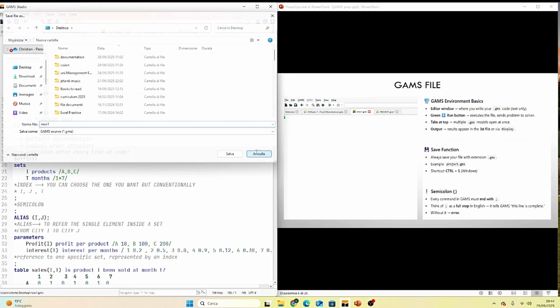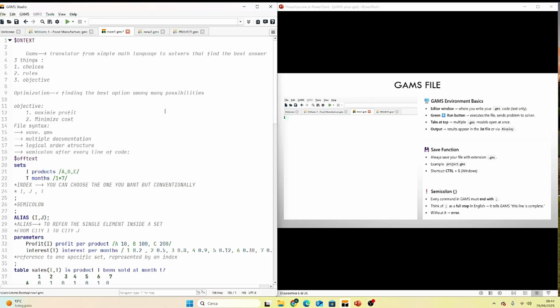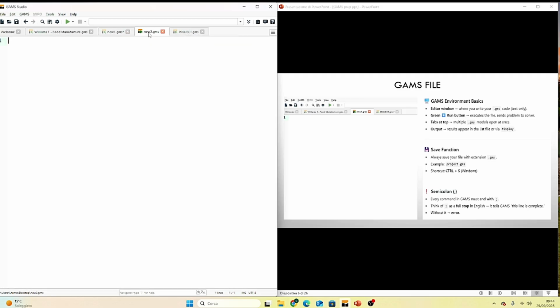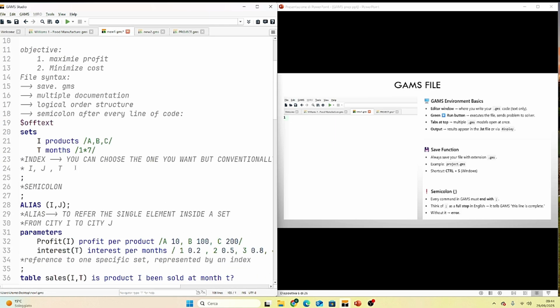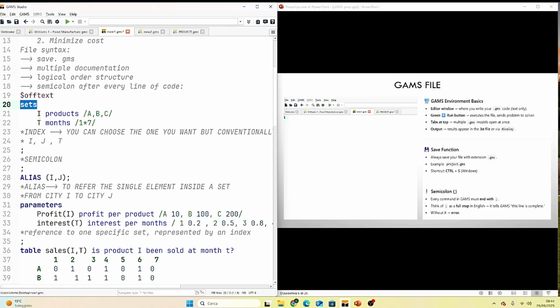Tabs at the top allow you to have multiple models open at the same time, like you can see right here. A GAMS program is written in blocks, always following the same logical order: sets, parameters, table, scalar, and these are the input data.